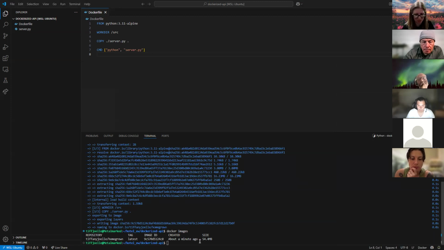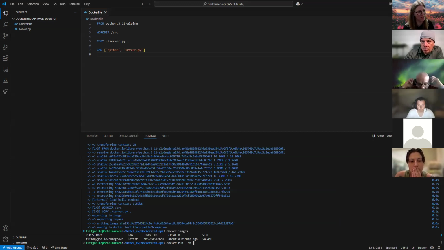So now we can do docker run. Going to tell it to run. I have this --rm. This is just an optional tag. You don't have to include this when you're running this image, but basically this is going to tell it that when you stop running this image, it's going to remove it as well. It deletes it after it shuts down. So you can go ahead and include that if you want.